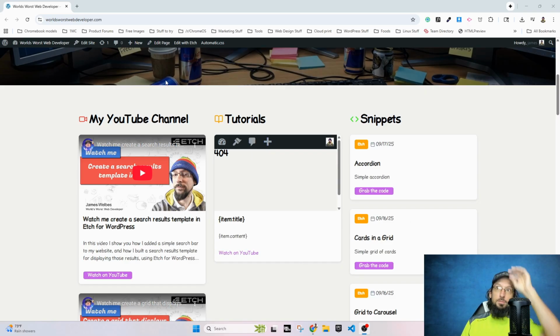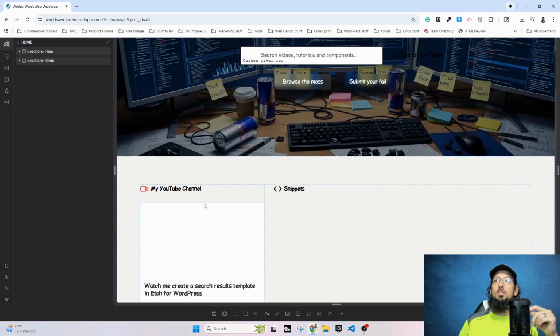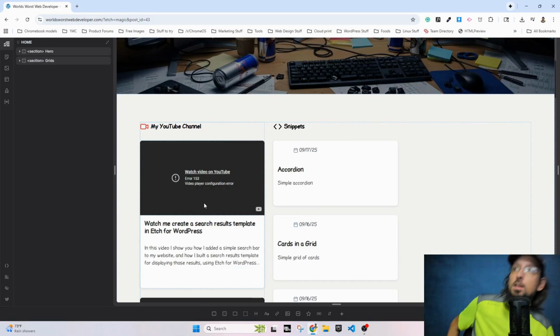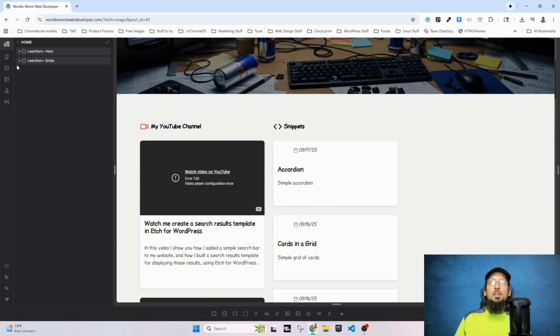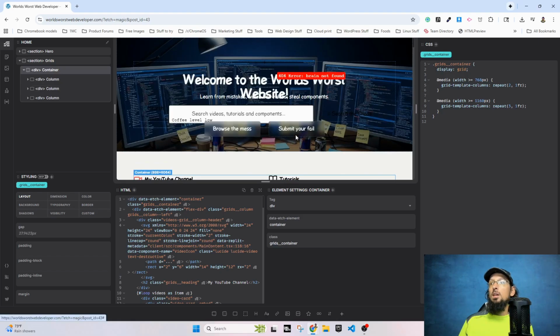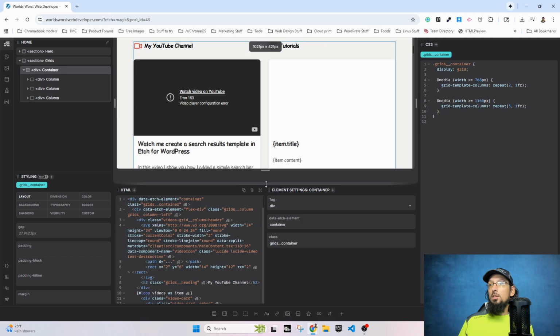And you may already be familiar with how loops work in Etch, especially if you've seen some of my videos in the past. It's something that I've done many times. I think I hid that column, which is why it's not showing up. Yeah. Okay, so let's get this out of the way.